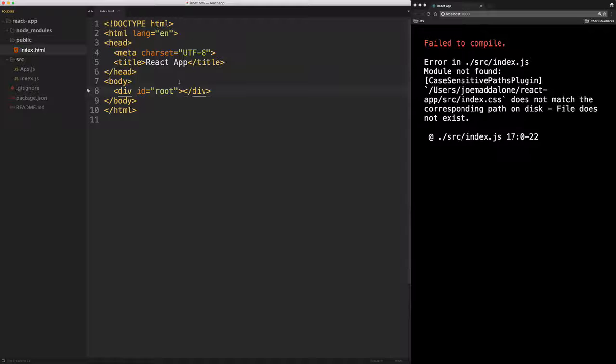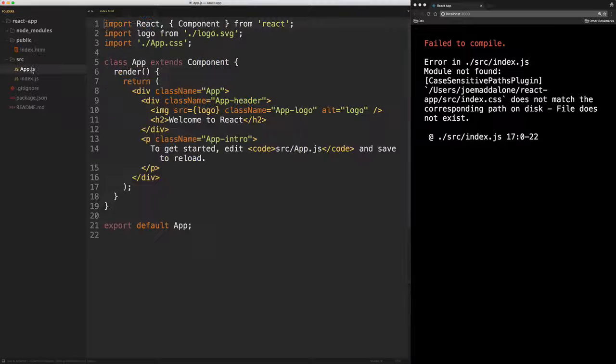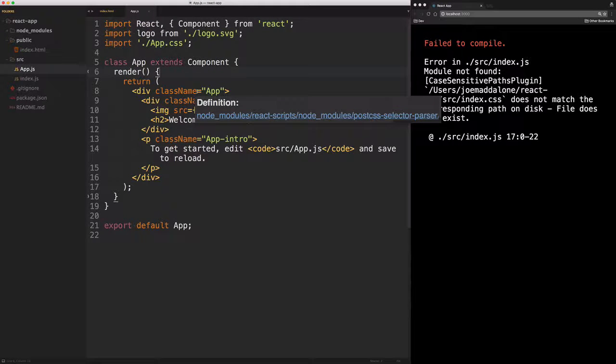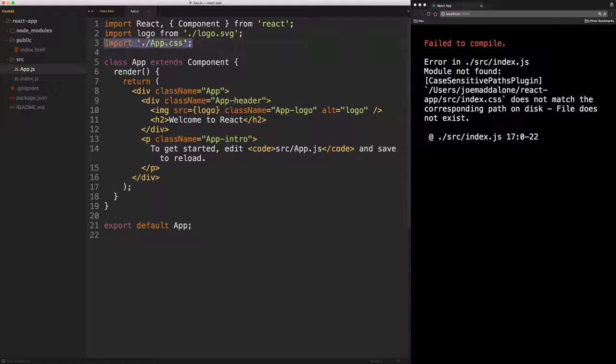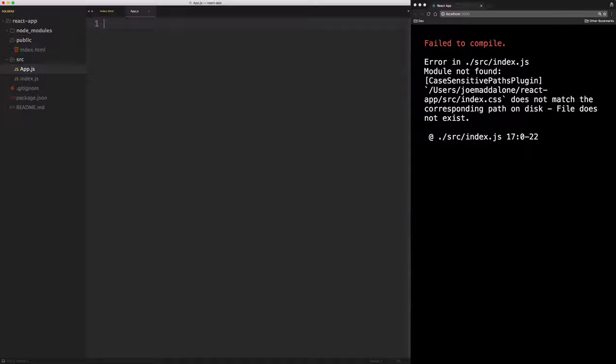And one interesting thing about create-react-app is when we do have an error, we'll see that error right here in the browser. We'll also see that here in the terminal. So in app.js, let's go ahead and just kill this guy right now. The error we're seeing is because we deleted the app.css, but I'm just going to go ahead and kill this off for right now. And we're going to import React from 'react', and then we're going to create a quick constant variable here called App. This is going to be our first component. It's going to output an h1 that says hello. Then we're going to export that by default.